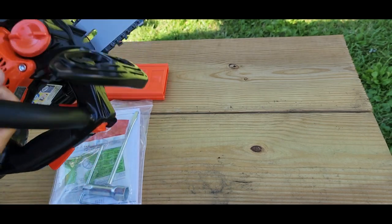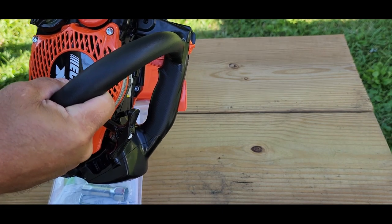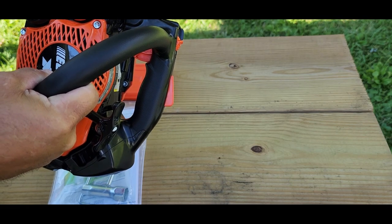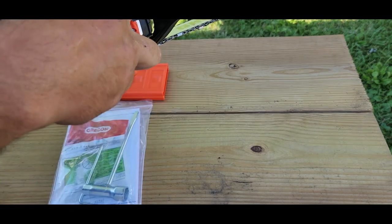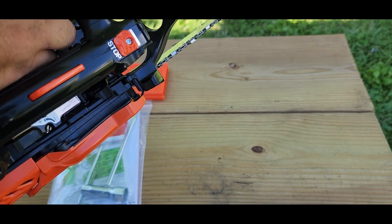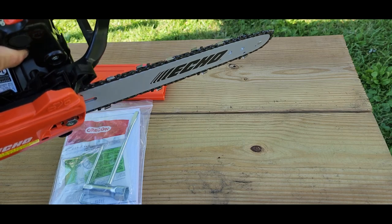Got your chain cover here, and like I said, here we got a 12 inch chain. That's a 0.5, that's a 3/8 low profile. And it does give you the specs right here, so if you want to replace the chain, they actually have the sticker right there. So that's kind of nice if you forget what size of chain you need for it.